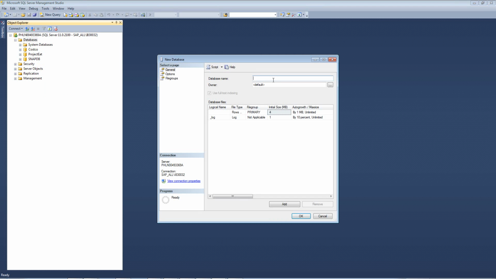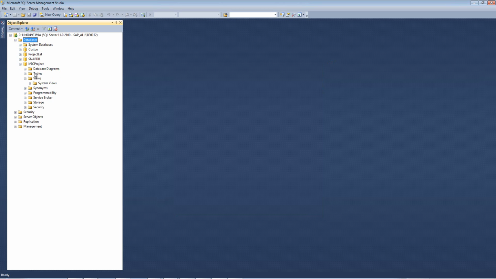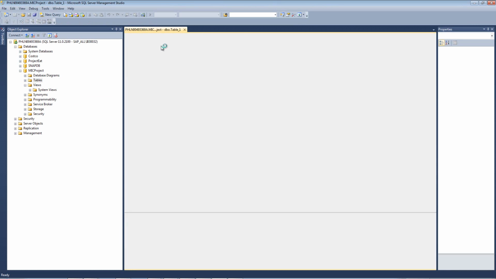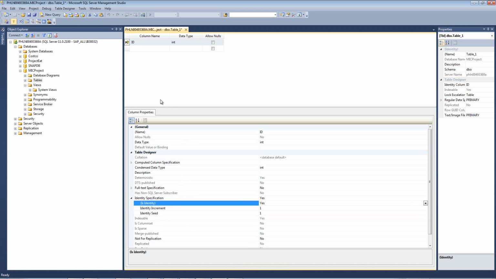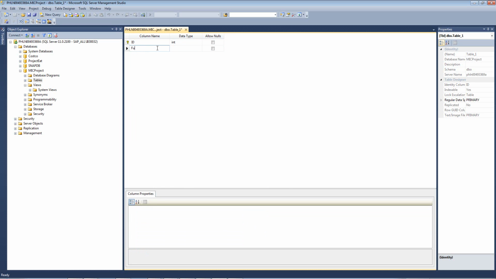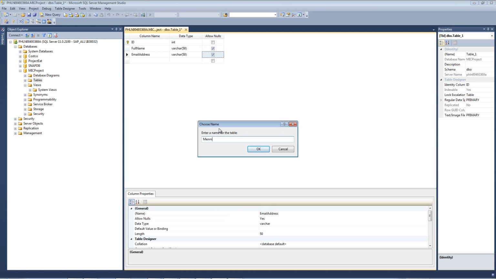So I'm going to create my database. And I'll create my members. That an auto-incrementing identity field. Just keep it pretty simple. I'm going to call this members, and I want you to take note of the fact that I'm calling it members with an S at the end, and I'll talk about that a little bit later on.